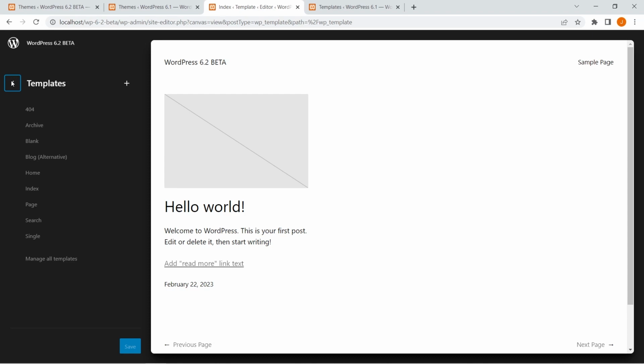Many themes will be coming out with new features that will be using both the features from the classic themes and the block themes. They will be creating hybrid themes based on these new features that are coming in. So you will have to have a grip on all of these things if you are looking to build websites using WordPress, or even manage your site using WordPress.